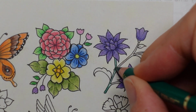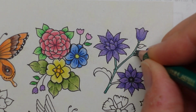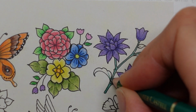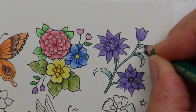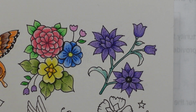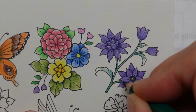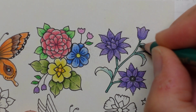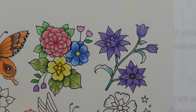Now, on stems, what I love to do is to put a bit of colour each side of the stem to make it look more rounded, but this stem is way too narrow to do that. I'm going to start the leaf off a little bit and then sort of fade it off like that. Oh sorry, page flipped. I'm going to sharpen up a little bit though, because I want to go in there and go a bit darker there. So layering up there and here, and then here and here. Hopefully that shows up. I think I can just about make it out.